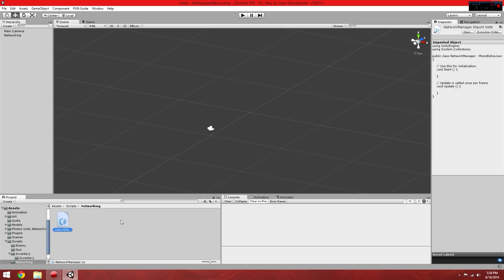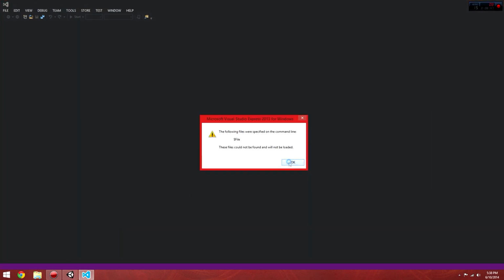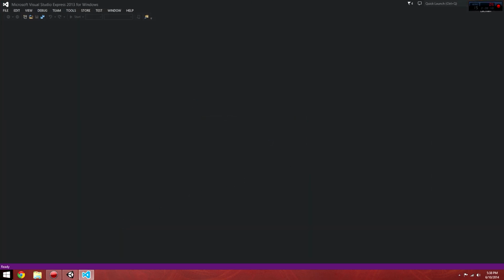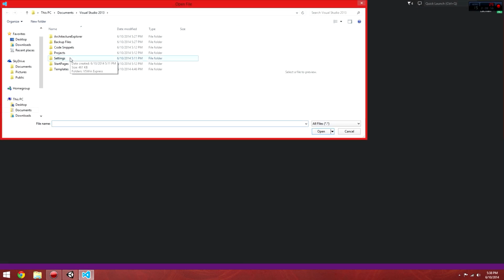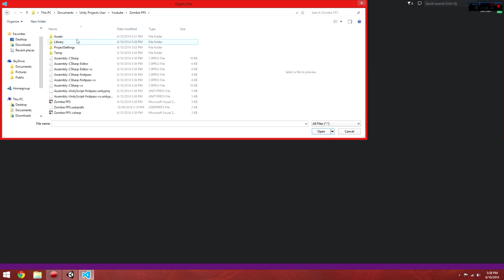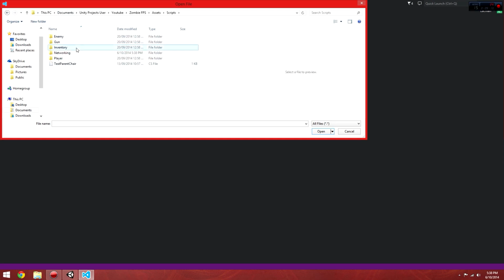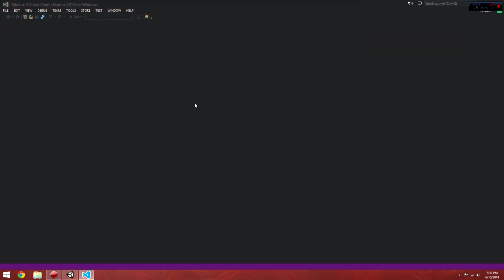And we're going to double click to open that, and now my Visual Basic file is going to open, if it works, which I doubt it is going to. Open file, projects, documents, Unity projects, user, and assets, scripts, and networking, network manager, open.